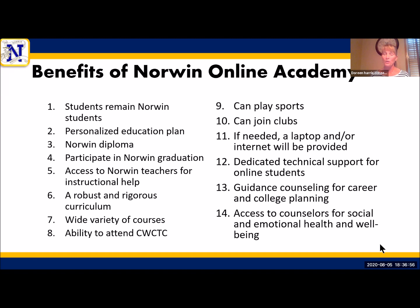As far as the building, you still maintain your guidance counselor. Each of you has a counselor that goes between 2 buildings, and you will still have access to that counselor. If you have any questions or concerns, you can still call that counselor and talk to them, as well as the building principal. You can set up a meeting or talk to them on the phone. You have access to everyone at the building as if your child would go to the building every day.